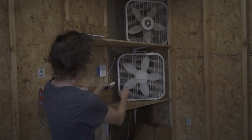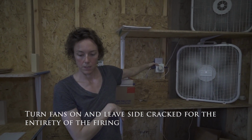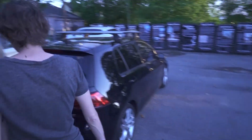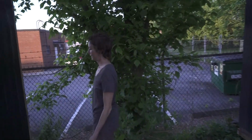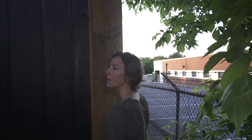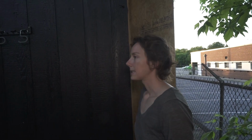And probably not for a while, but if there's anything funky or weird happening, or any notes that we need to take, just do this. This is just so we can keep track of what's going on with the kiln. Keep the fans on once you're done so we can keep the inside of the kiln shed cool. And then if you come with me around, there are two little latches here that will allow airflow to happen. So always open this? Yes. Okay, let's go with yes for now.